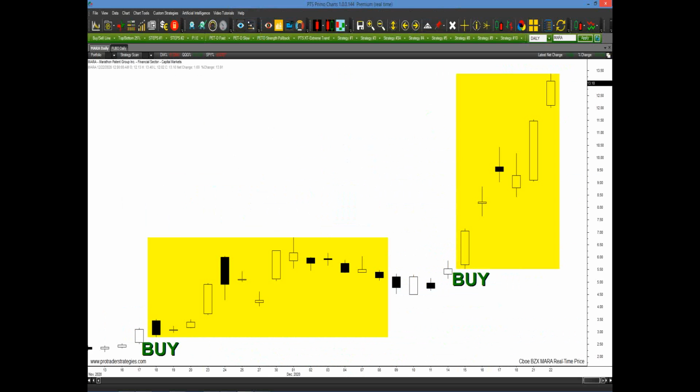Now, I know the stock went up really, I think off some news or some really interesting information or announcement that came out. Isn't it funny how prior to that news coming out, the stock is now roughly about 12 or 13. Prior to that, when the stock was 6 or 7, a buy signal was generated just about a week or so ago, okay, using the PTS XT.